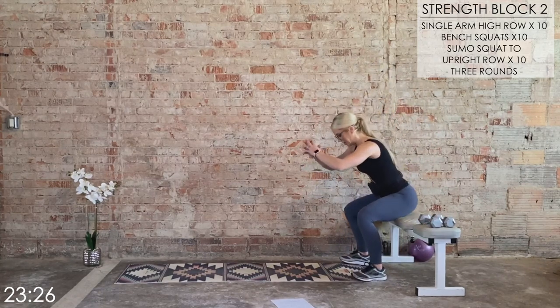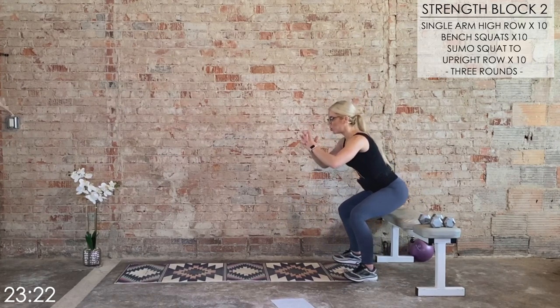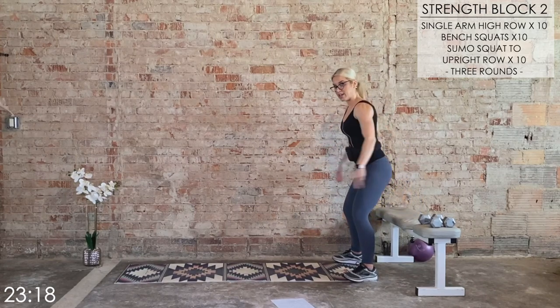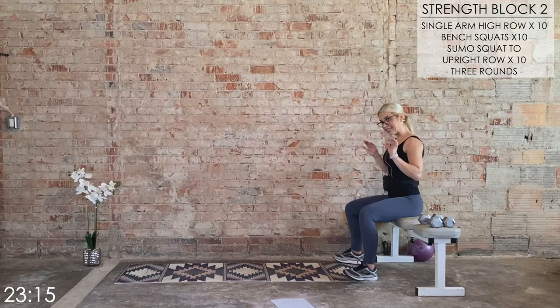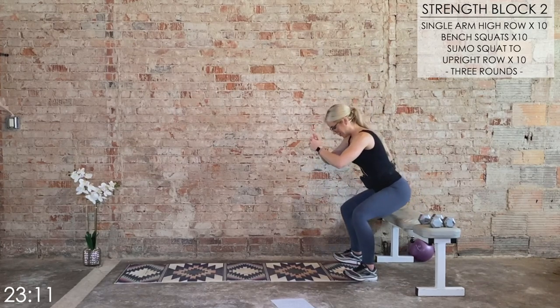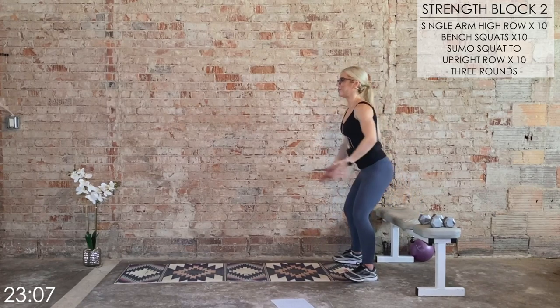Heavy in the heels. Right here, drive it up. 3, 2, 1, drive through the heels. So we can sit back and down this way because we have a little bit more beneath of us. I'm gonna finish my thought.